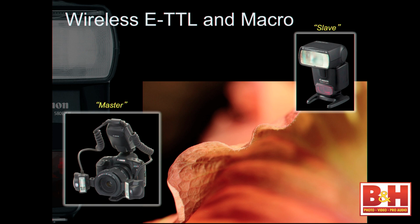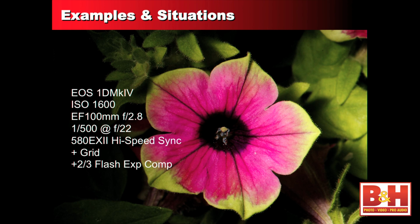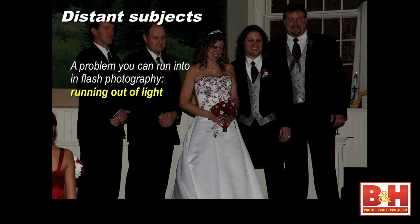You can shoot at extremely shallow depth of field, really fast shutter speeds, and move that light around. Here again, high speed sync works. High speed sync still works in the radio or infrared system, so you don't have to be limited in that type of shooting situation. So again, we have our camera macro type of system with a third light off the camera.